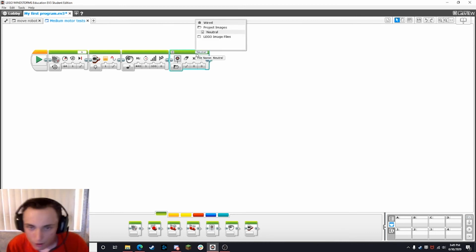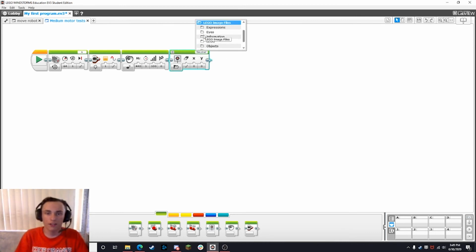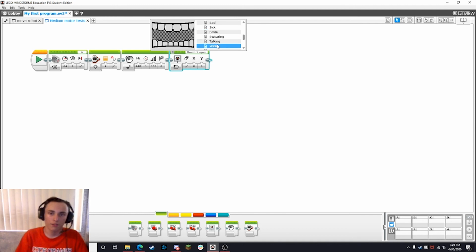To do that, you can do image files like different expressions like smiles and hearts, or open mouth, or swearing, objects like bombs and lights off, pirate, target. And then there's also system ones like the accept buttons and the alert buttons, and it says it's waiting or playing a program.